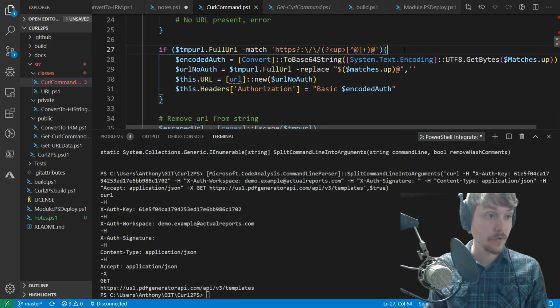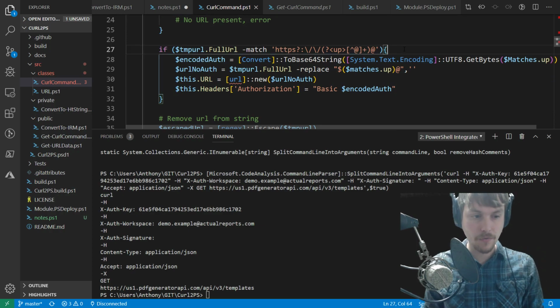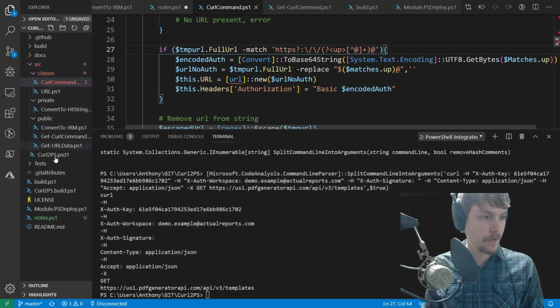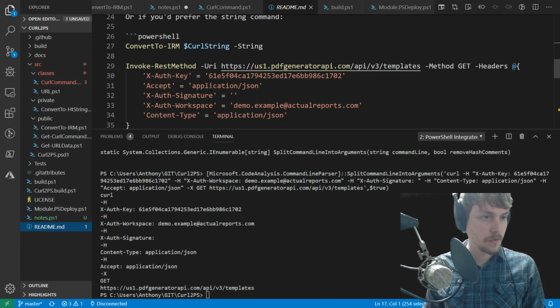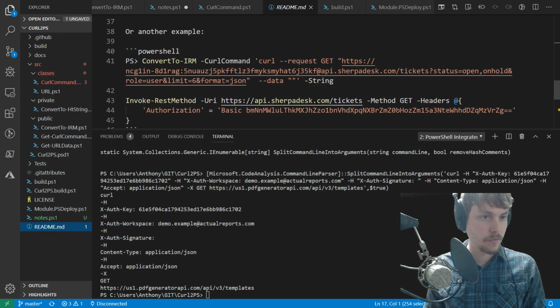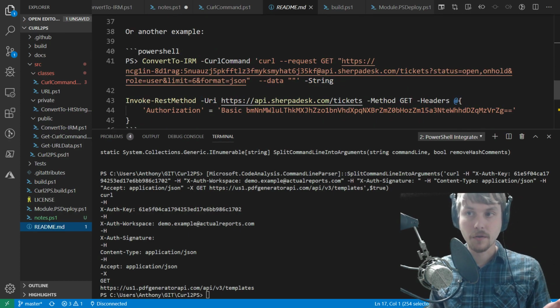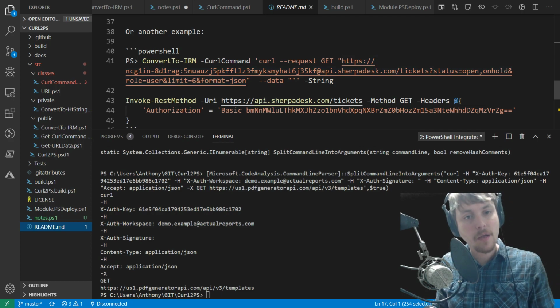So this line right here, 27, this is checking for basic authentication. That is one thing I didn't think about. So what I want to do is, I think I have an example with basic authentication. Okay, so here, line 41, this is how you do basic authentication in curl, or I don't know if it's the way, it's a way to do it.